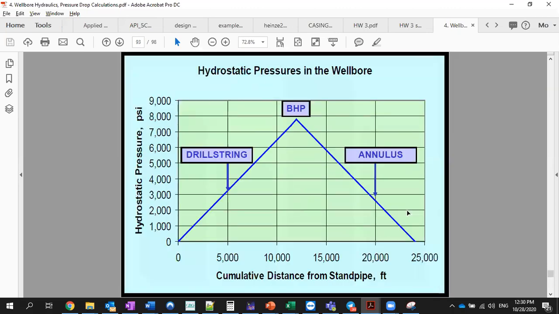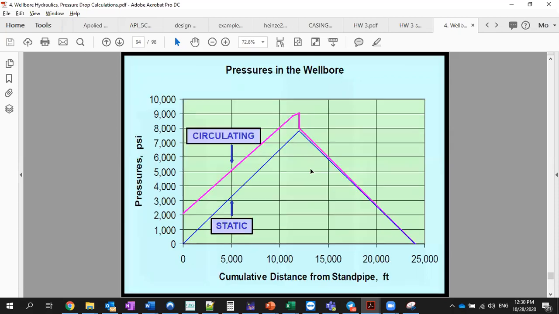And you already saw that in this figure, right? So from here all the way maybe to some point 11,000 something, this is how much your hydrostatic pressure, around 7,000 psi probably, right? So your 2,000 psi have increased by around 7,000 psi to around 9,000 feet. But is that the only pressure that we should consider here when circulating?